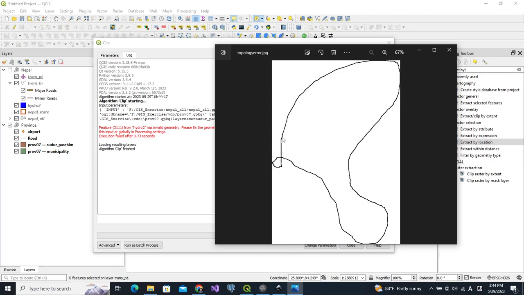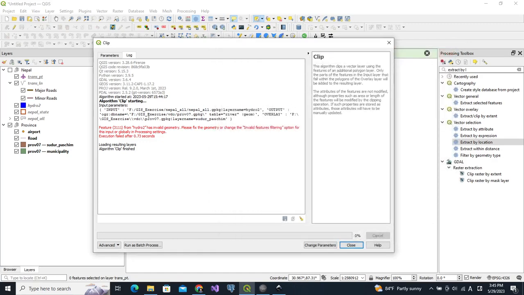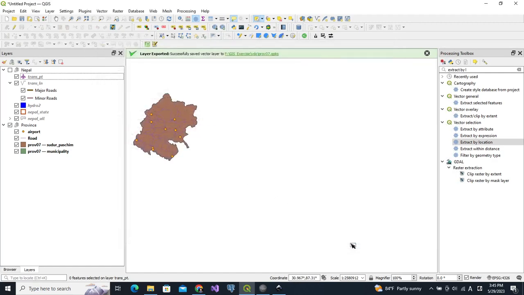So this is not correct geometry. There are different types of errors in topology, so it is called a topology error. So we know that with this method it will not be completed, so we use a different way.